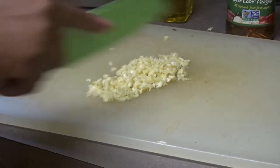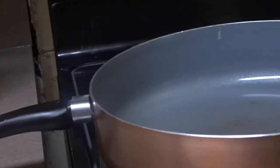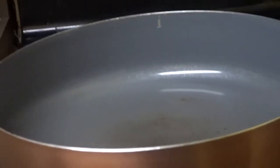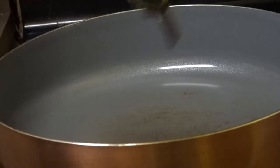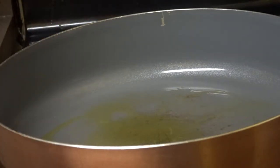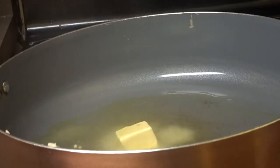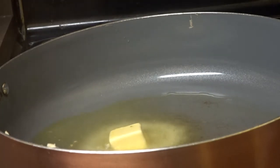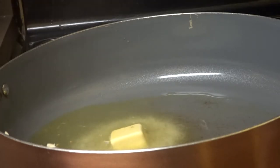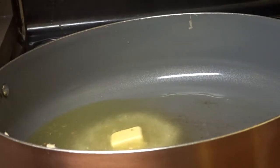Okay, I'm going to turn your attention this way because the pan is now hot. I hear the last little bit of water sizzling. So we're going to pour some olive oil in our pan. Okay, I'm going to take some butter and put it in my pan. I'm going to turn our heat down until I get my meat in there, okay?